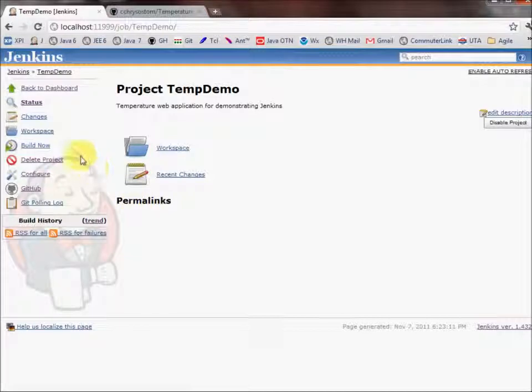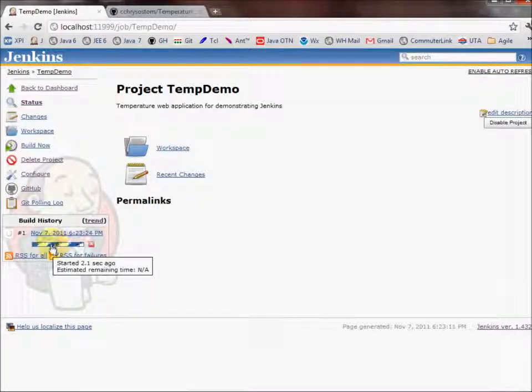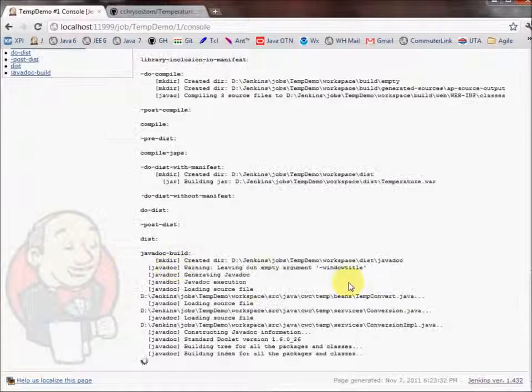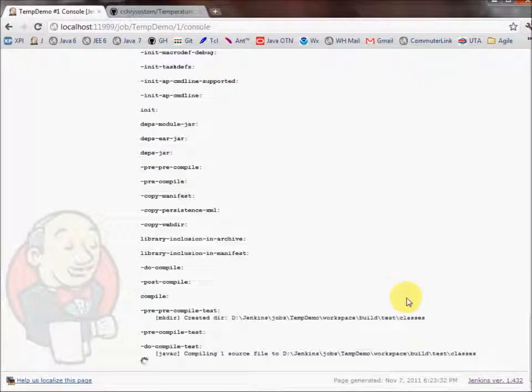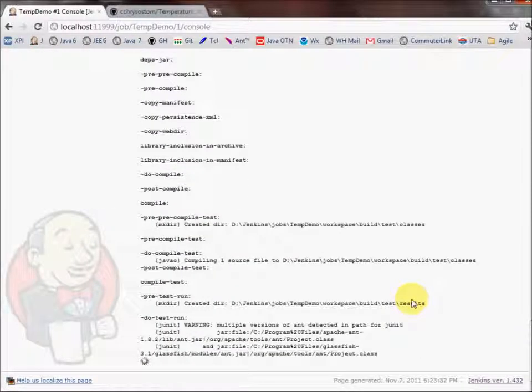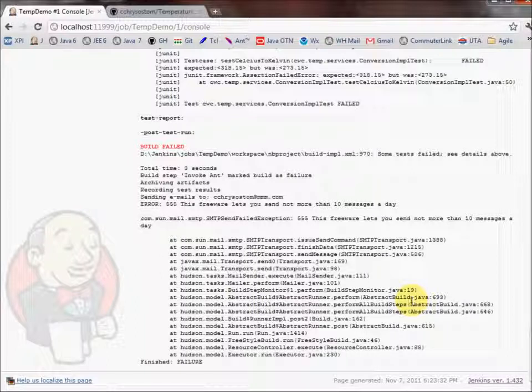Now at this point, Jenkins is going to check that source code repository every 3 minutes to see if anything has changed. But because there's nothing here right now, I'm going to go ahead and click Build Now, which will give us an idea of what state the project is in at this time. You see this little icon, and this icon, when you click on it, shows you the command line output, which is really handy.